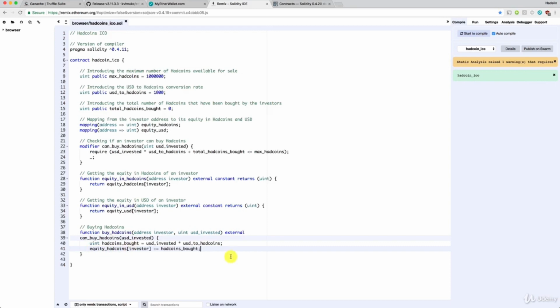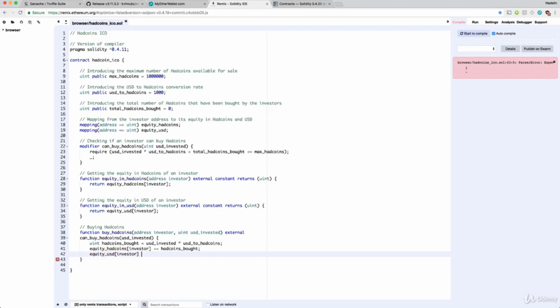Now let's update the other variables. The second one was the equity in dollars, and the third one was the total altcoins bought. Let's start first with the equity in USD. That's why I'm copying this, because the equity in USD is simply the mapping equity USD taking the investor's address as argument, so that gives us the equity in USD of the investor.